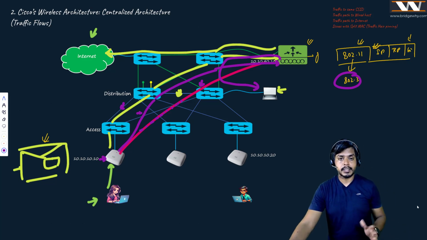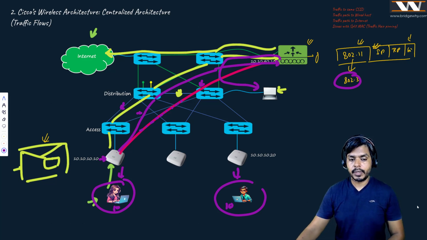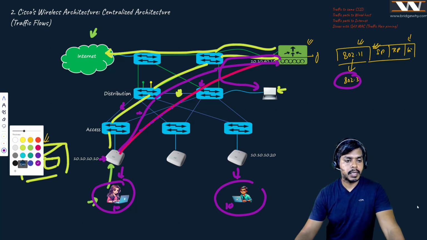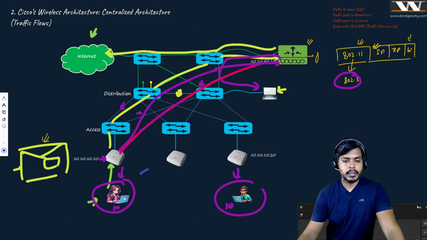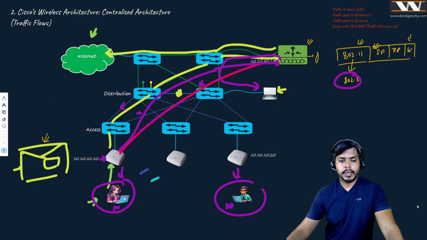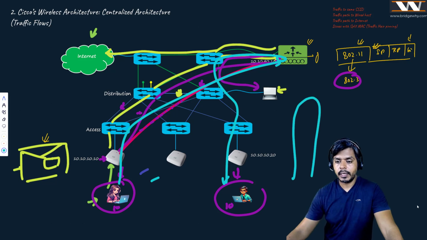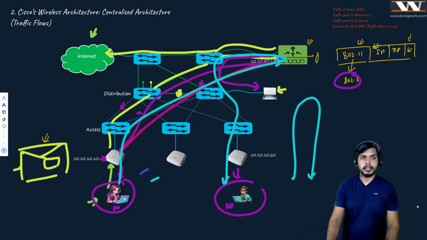And see another interesting traffic path, from Anjali to Rahul this time. Suppose these are in VLAN 10. This guy is connected here over Wi-Fi. And now let's take another pen, maybe the blue color one. Okay, this is fine. This is not that fine. Let me choose this one. This is okay. Yeah. So Anjali will be sending it first of all again to the WLC right here. And the WLC will be sending it back over this infrastructure and coming like this. The traffic is going and again coming back. This is what is known as hairpinning, right?